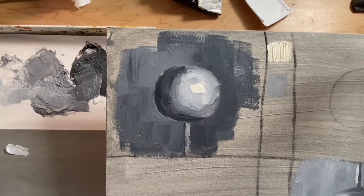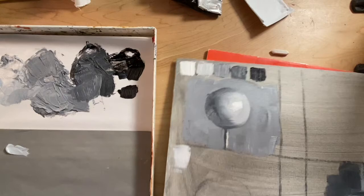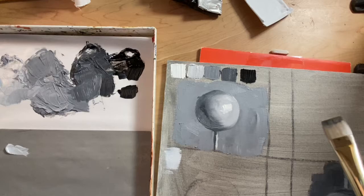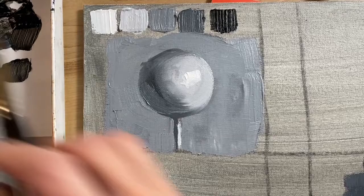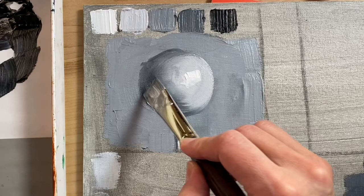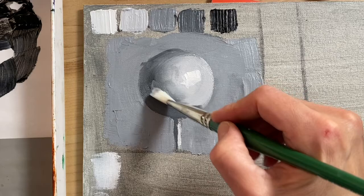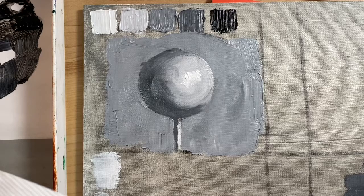Very often students, or even myself, when we try to paint reflected light, we do it too bright. So if we want reflected light there, we still have to make sure that it's not any brighter than what's in the bright side. Let me see it more closely. So reflected light, and my shadow is still pretty dark. Or rather, it's not dark enough is what I meant. And I don't usually finesse these like this. I'm usually interested in the light and the dark and the background, and bear with me that I've got sort of not the right proportions of light to dark, but we'll just leave that. But let's say I wanted to put in the reflected light.